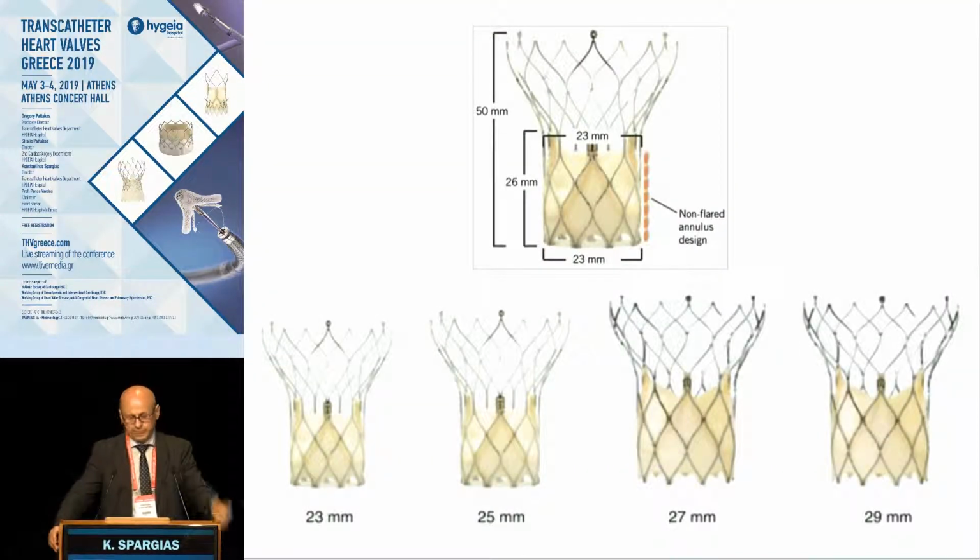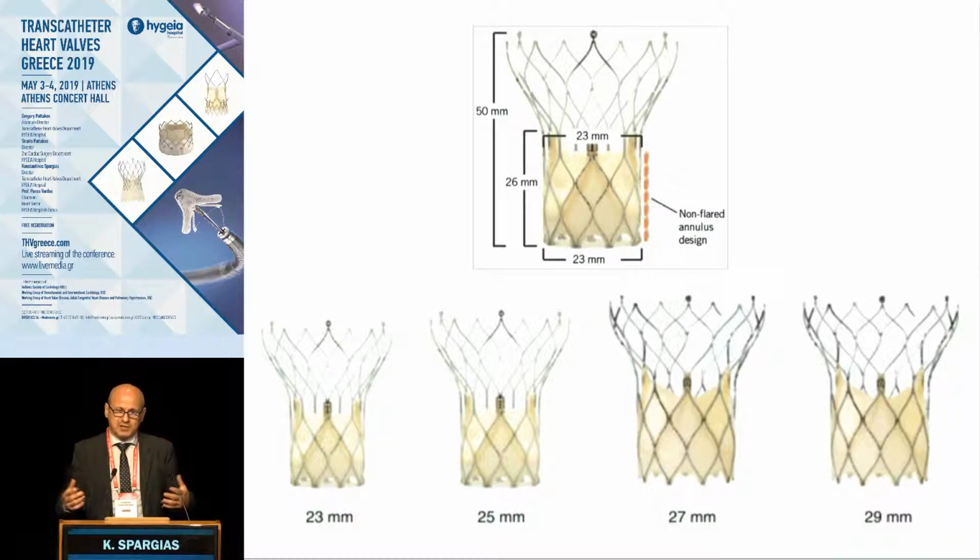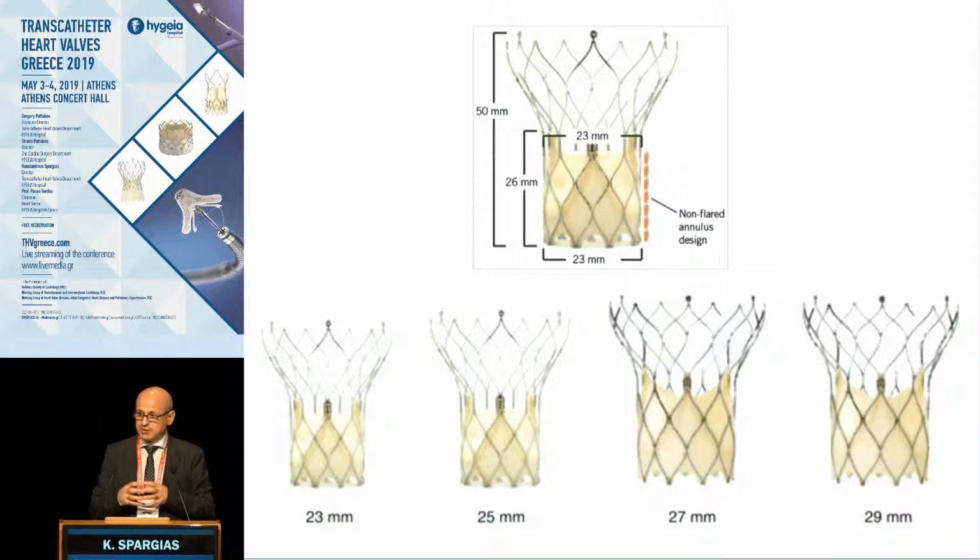And finishing with the two valves that we also use, the Portico valve, that is not supra-annular, although self-expanding. It's an annular design, but self-expanding. So you can make your own conclusions about all the issues I mentioned earlier about the circularity. It's going to take a self-expanding valve that is not supra-annular, and about the access to the coronaries with this design that actually has a larger height of the skirt compared to the other annular design, which is Edwards. So here we have 26 maximum compared to the 11 that is the Edwards design.